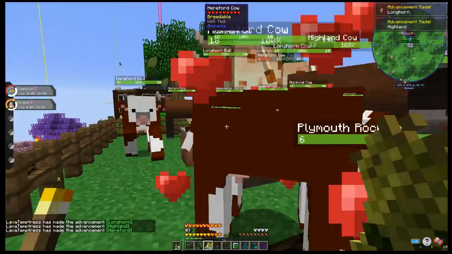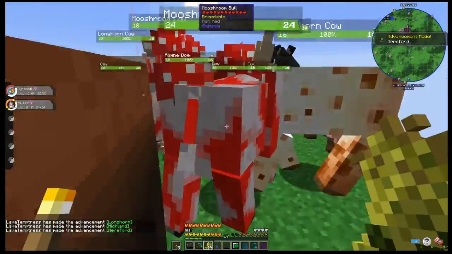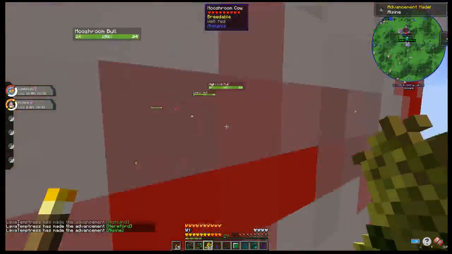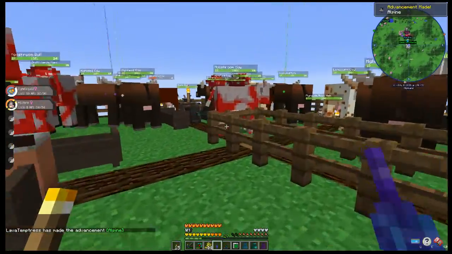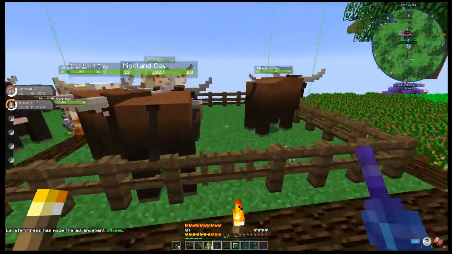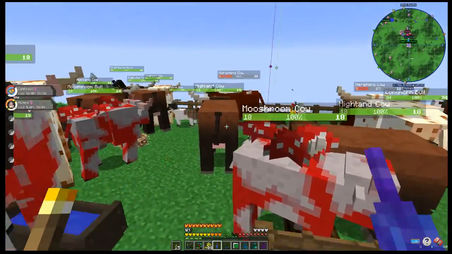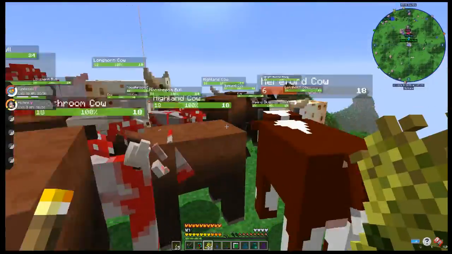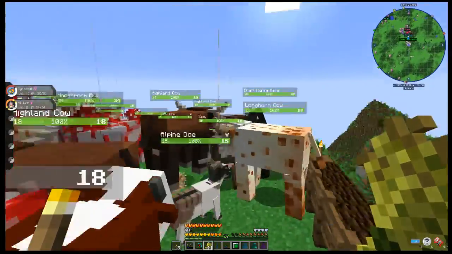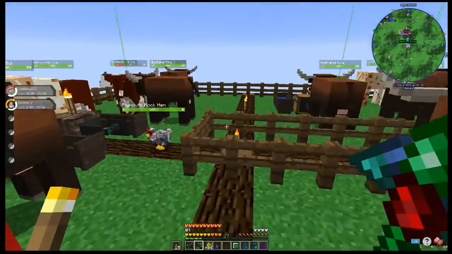Longhorn. Highland! Hereford. We wanted more, right? Right. Alpine. Okay, I think I clicked on all of them now. Definitely gonna have to make a bigger farm soon. Oh yeah. Much as she's giving us more animals to feed.